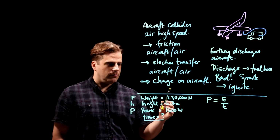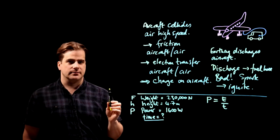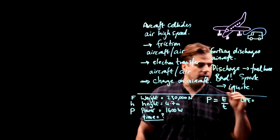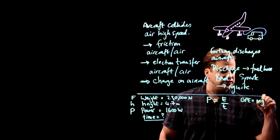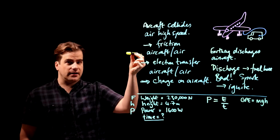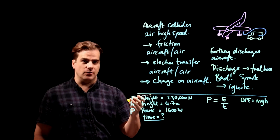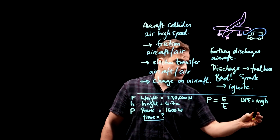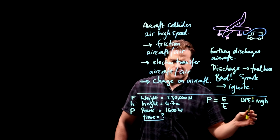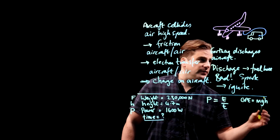So what's the energy? Well, we're raising up a bunch of fuel by a height of 4.7 meters. So that's gravitational potential energy, isn't it? I wouldn't blame you for immediately reaching for the equation mgh. When you lift something up, like when I lift this pen like that, I'm giving it gravitational potential energy. The energy you give to the thing that you lift up is its mass times gravitational field strength times the height you lift it. Is that useful in this case? We don't know the mass of the fuel. We've got its weight. G, well, we know G, it's either 10 or 9.8 or 9.81, but we do know the height.